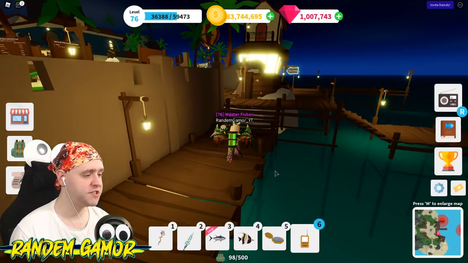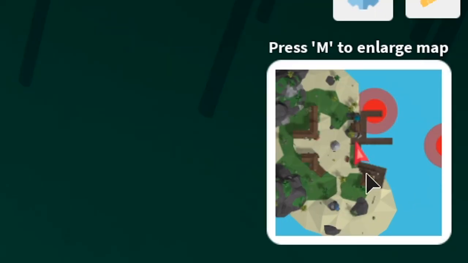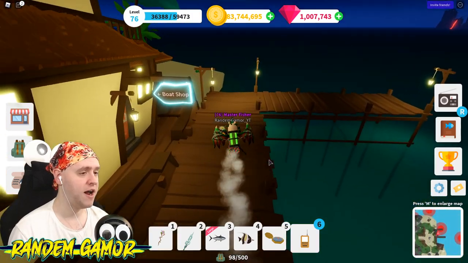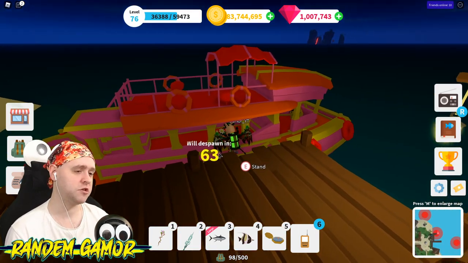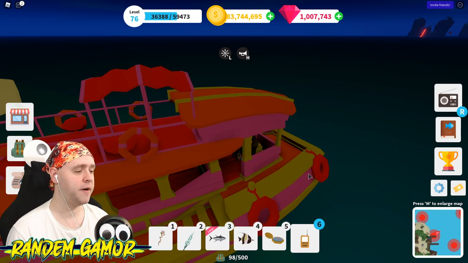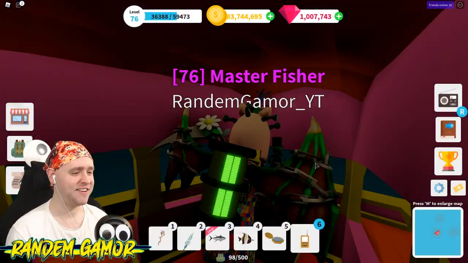Okay, so number six. If we press number six now and open the map, it's not showing anything on the map, but down in the radar in the corner, it's showing you the best spots to get your higher rarities. So here apparently is a good spot. We're going to spawn the boat. Now, this will despawn, so we probably need to quickly go out a little bit. So right here, which I'll show you the coordinates, 26, minus 26. Okay, so now we park the boat.